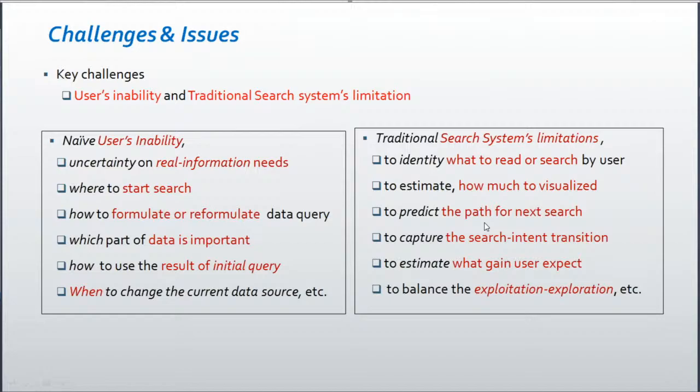So now we are going deeper into the search process and user state of knowledge, and how relevance mechanisms are actually being modeled. This whole outer box represents a real world space, and this inner box represents the user's cognitive space. These things are basically happening in the user's mind whenever we are applying a search.